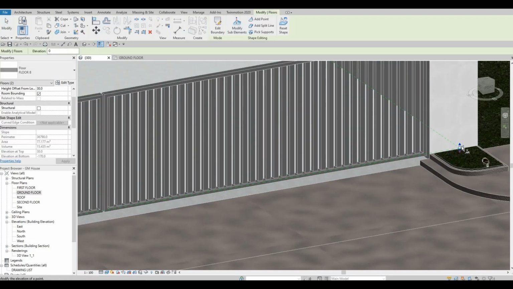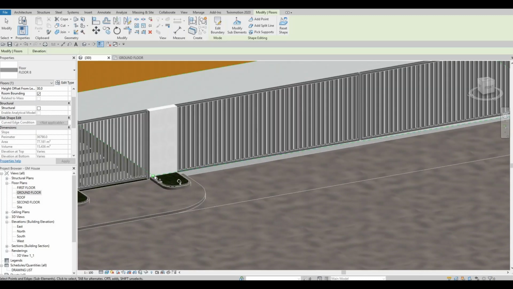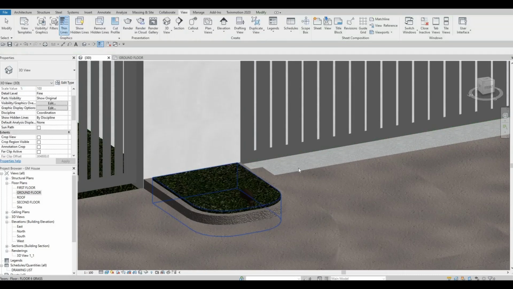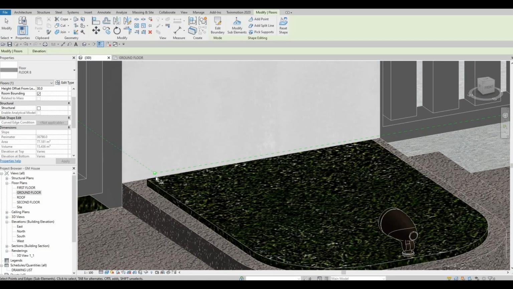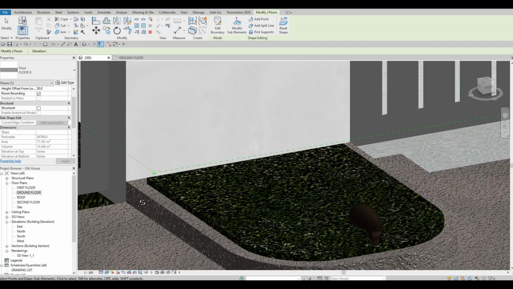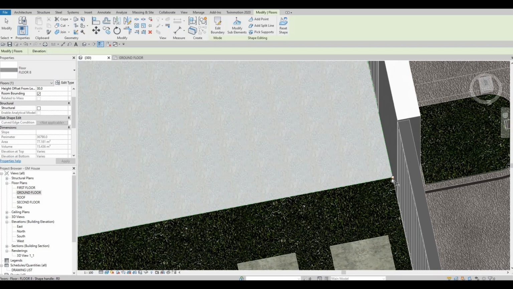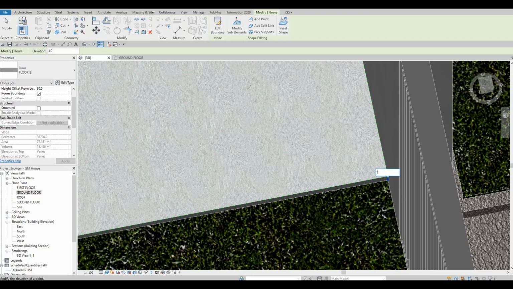Click on modify, select that, and then let's put it at -100, and then this one as well. You need to select this. For some reason it's really hard to select that, even though I'm selecting the tab. It's not helping. There we go. Negative 100.